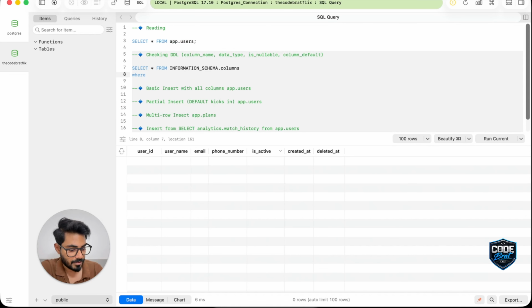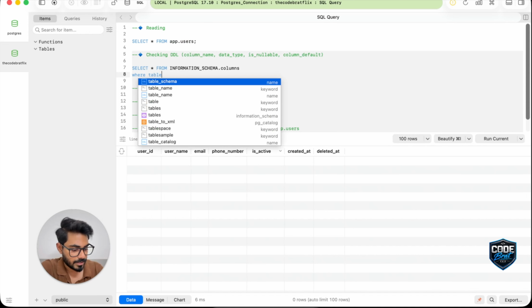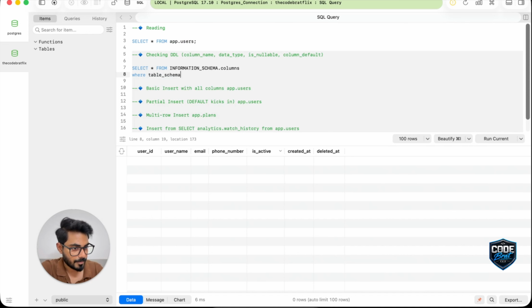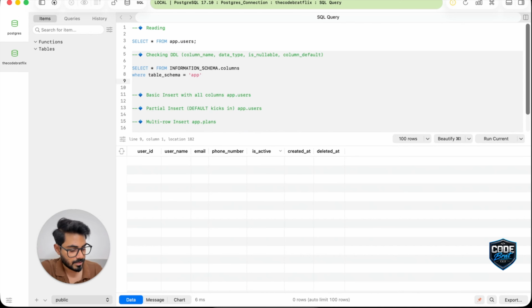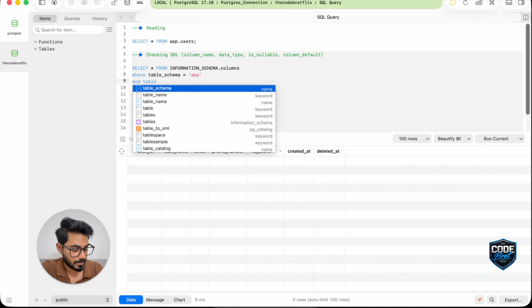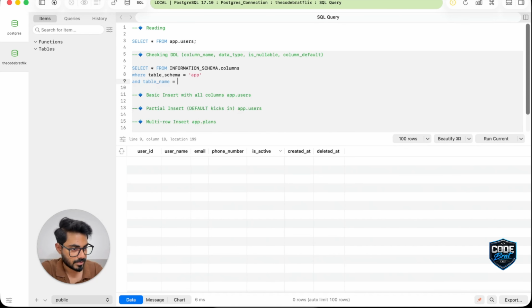So here I will write where table schema is equal to the string app. And what is the table name here? Table name is users table. So I will write table name is equal to users.